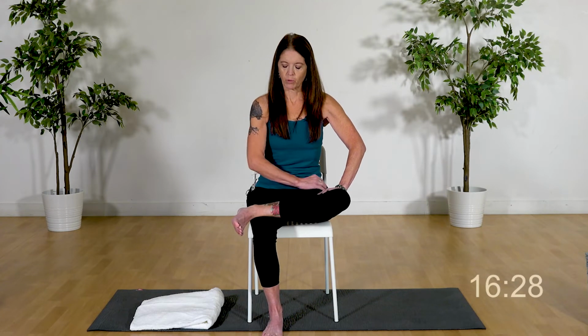So this is a seated pigeon pose or a figure four pose. It looks kind of like a four. But that works. You should feel this in the outer part of your left hip. Our hips hold a lot of emotions and contain a lot of additional stress. So they don't get enough love as far as I'm concerned. So I try and work my hips every day, either in a figure four or a pigeon pose or chair pose. This is a really good pose to do at any time of day.